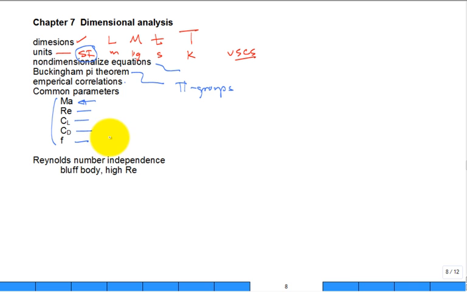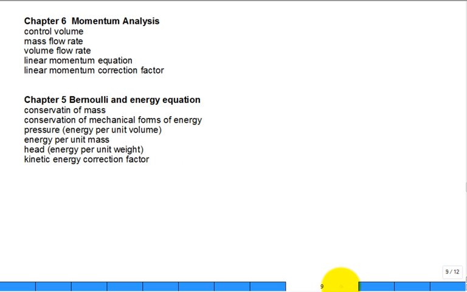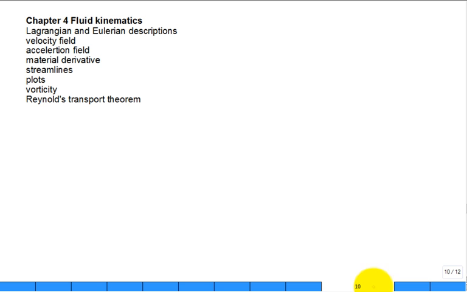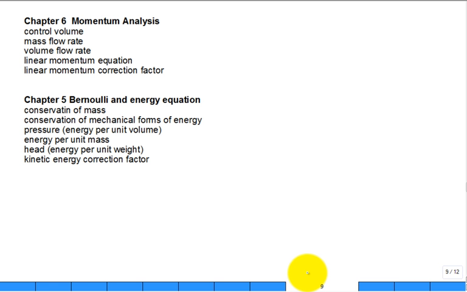So these are the pressure loss. This is the force drag. This is the force lift, inertial to viscous, and this is the speed to the speed of sound, V over C. I think use C for the speed of sound in the object. And then Reynolds number independence for bluff bodies. That's a major theme. It's been emphasized in a few chapters already, hasn't it? Well, the rest of this we've covered. So in the interest of time, I'm not going to go through it unless you request that I go through it. I have some problems I can solve.